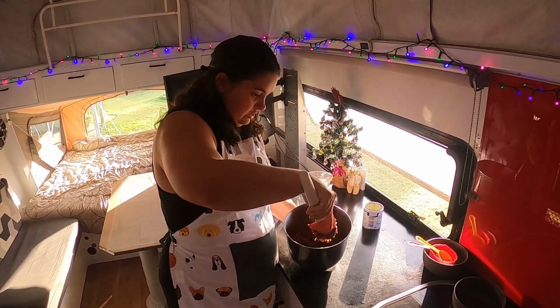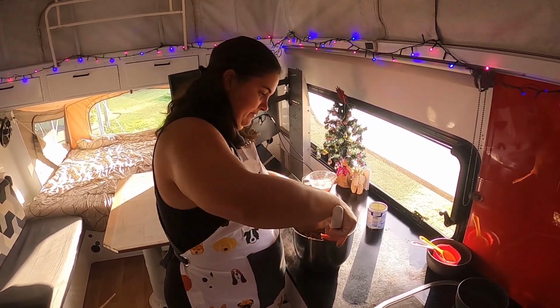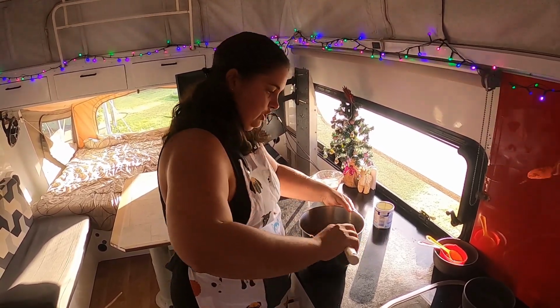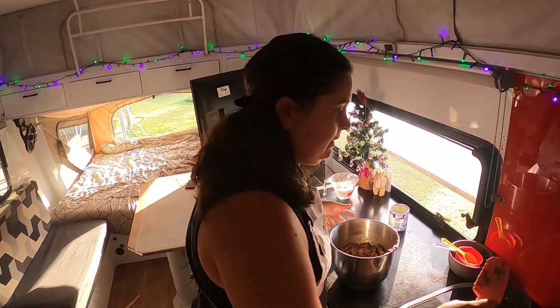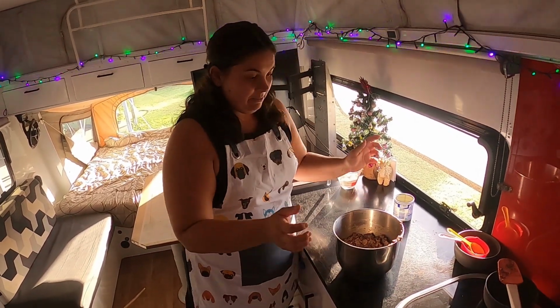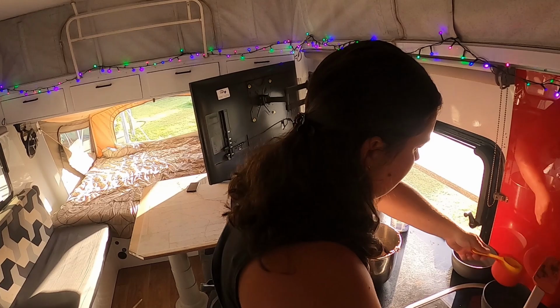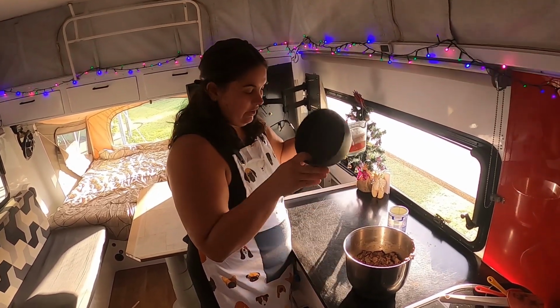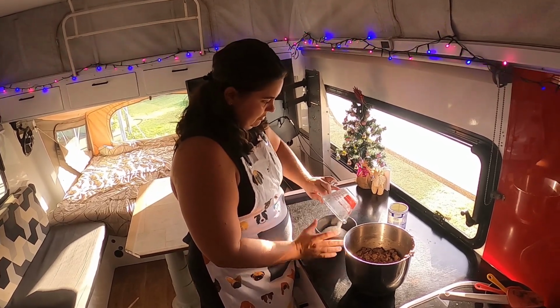Alright, so it's literally that quick. All mixed together. Looks like Weet-Bix chocolatey goodness, but it smells like rum. Alright, so the next step is we're going to roll these out. Let me just... coconut in a little bowl for rolling purposes.